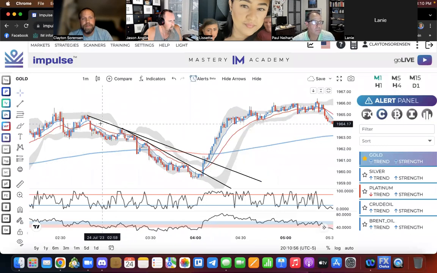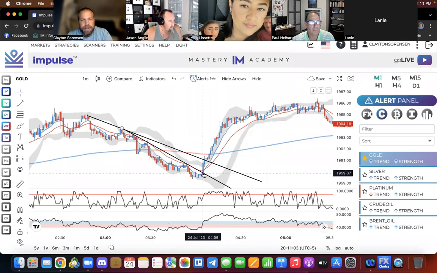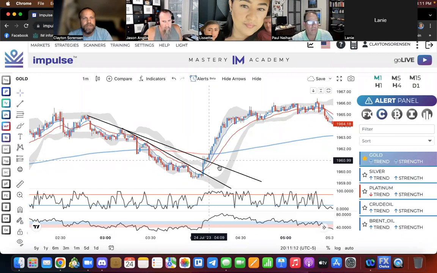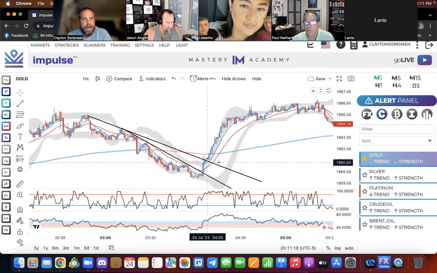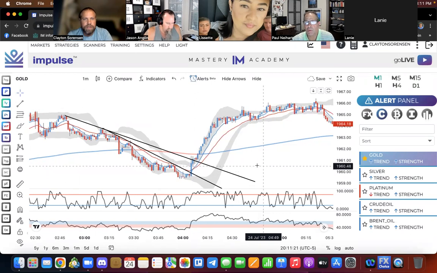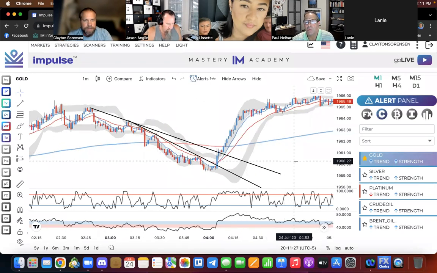Actually, this would be my better one, this top one. Yes, it looks a little far out, but it's actually better. You could take this trade here. You would take this trade at the same spot whether you had it at this top line or the bottom line. You'd have to take this trade at almost the same spot. Period. There's no way around it. It would be in the same spot to take this trade. So both of them here are absolutely the same. It doesn't really matter. Follow the steps.